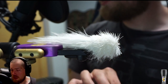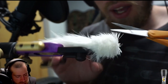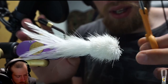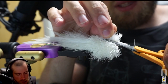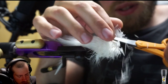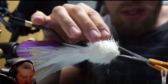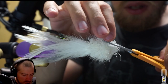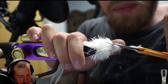Hell yeah, all white, great color. So we're going to angle our scissors outwards, and I'm going to start out making it a little blocky, just doing cuts on all four sides of the fly, but you don't want to cut too much material off. The head's pretty big on this one. So we're just going to build that bullet shape up.